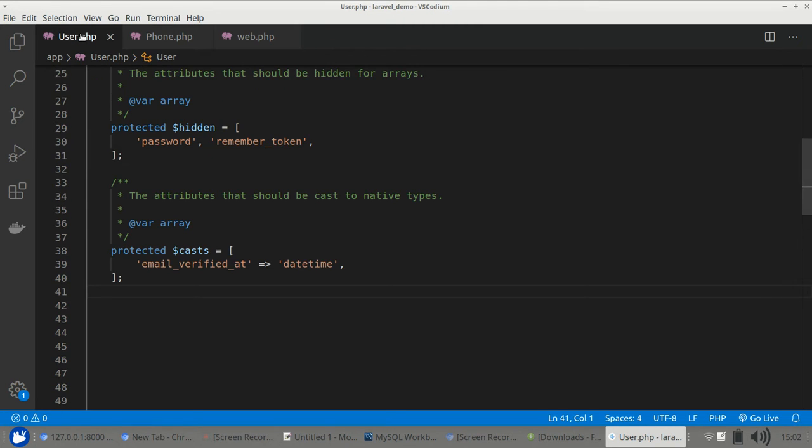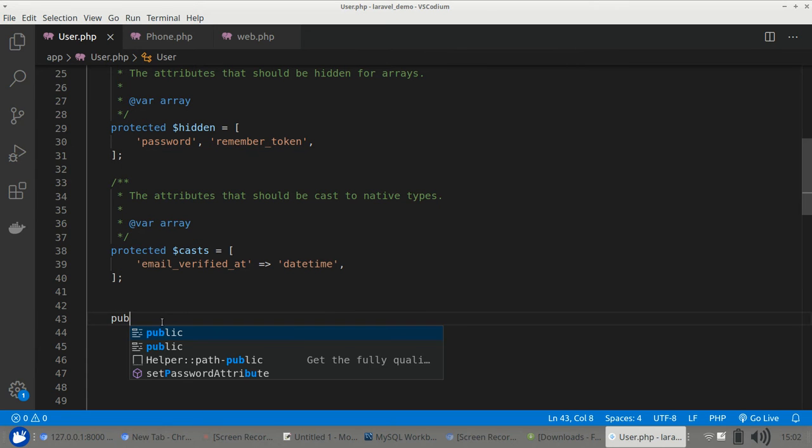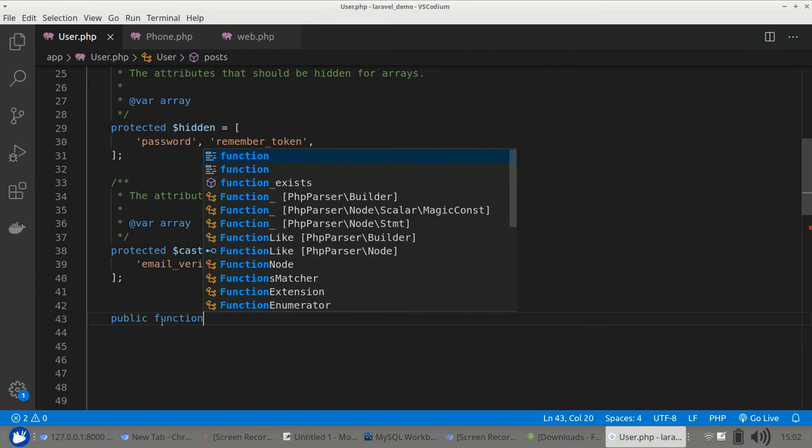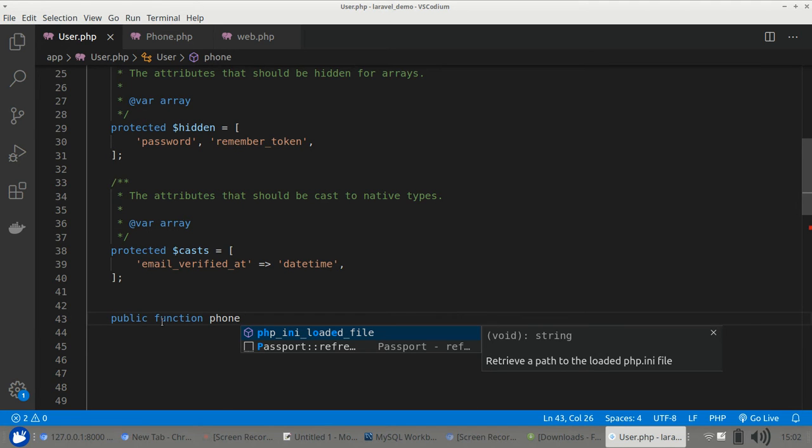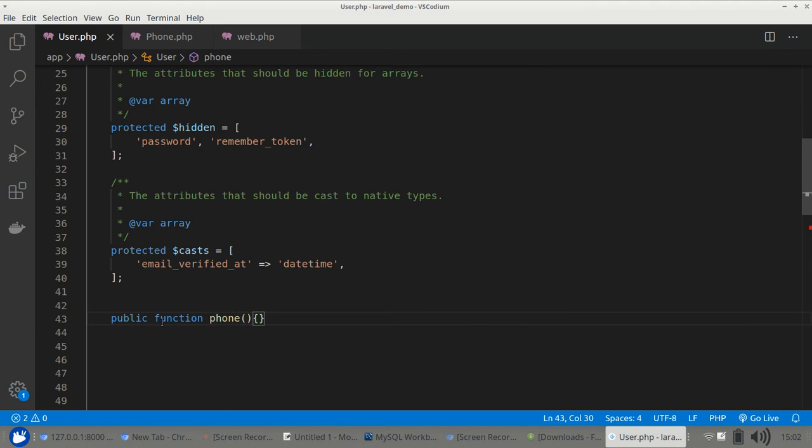In the users model, the parent, because we need the phone records of every user, we define the Eloquent relationship method, phone.